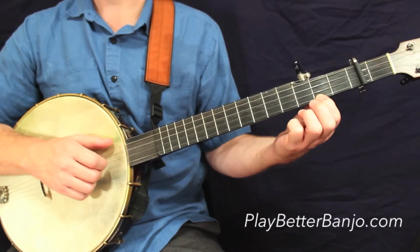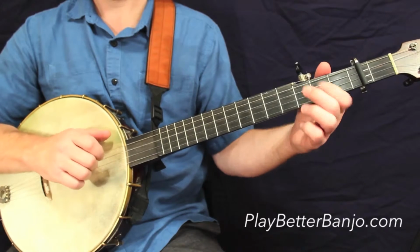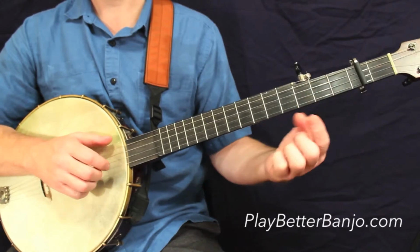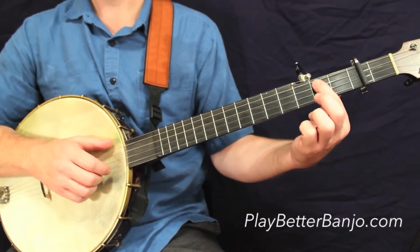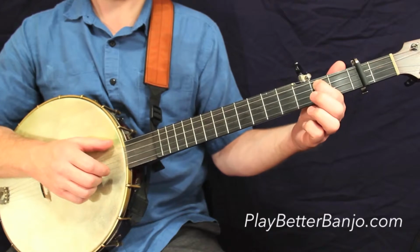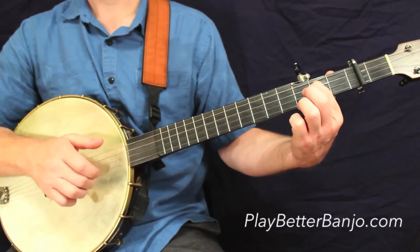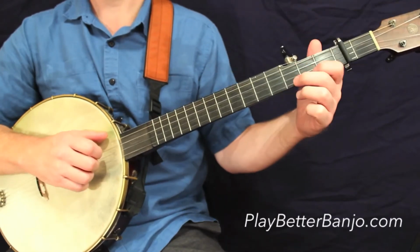So a few ways you can do this. If you look in the tab, you notice the strum right here is purposely avoiding the first string, and that's because if we're just using our index finger to play these second fret notes, we have to remove the finger from the second fret, pulling the goalie here, and then use that to hammer on here on the second fret on the third string. So we do that and we strum all the way through, get that open first string, and that won't be good. That's not what we're looking for.